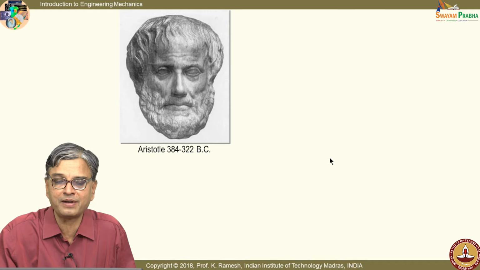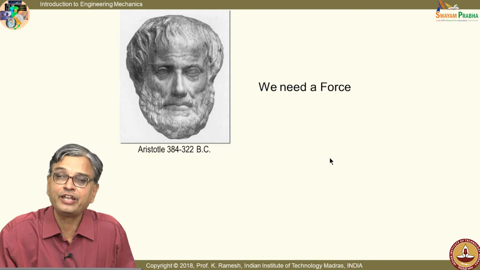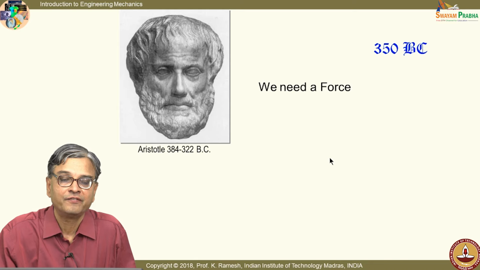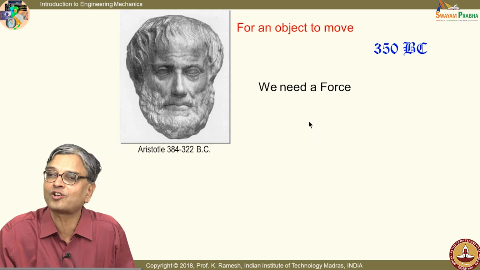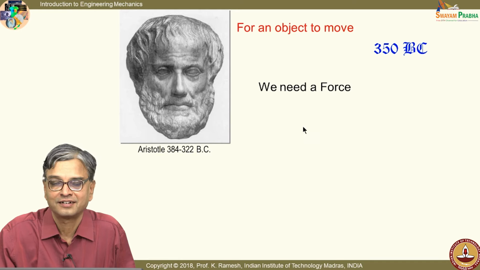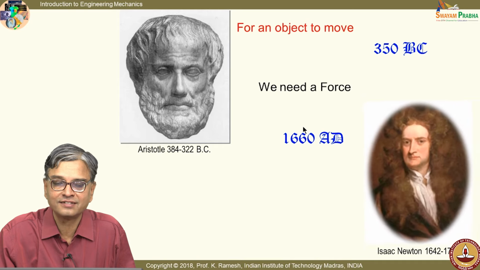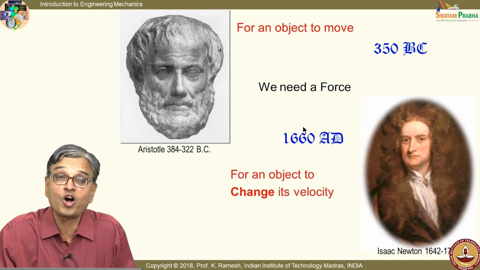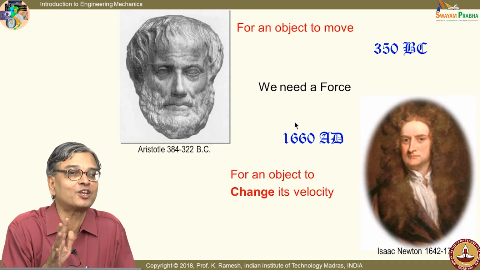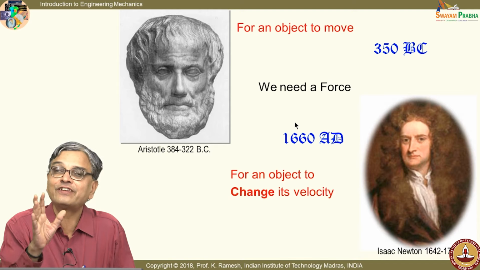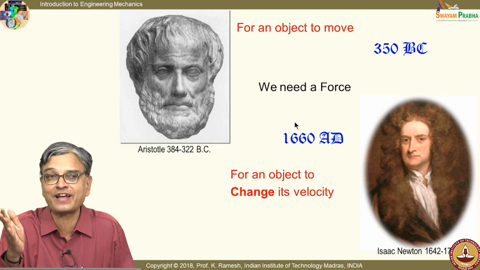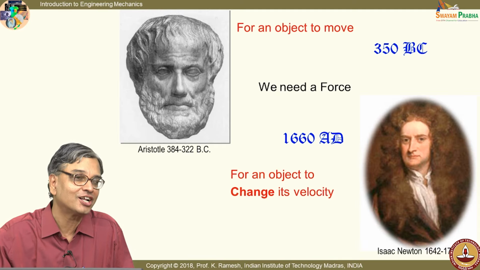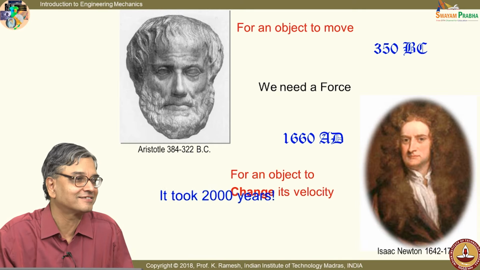And look at it from another perspective. We need a force for what? We need a force for an object to move. That is also something people can comprehend. What did Newton say? For an object to change its velocity. The difference is very, very subtle. To penetrate this fact, it took 2000 years.